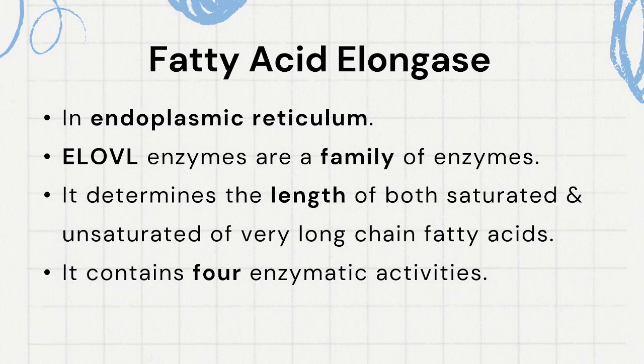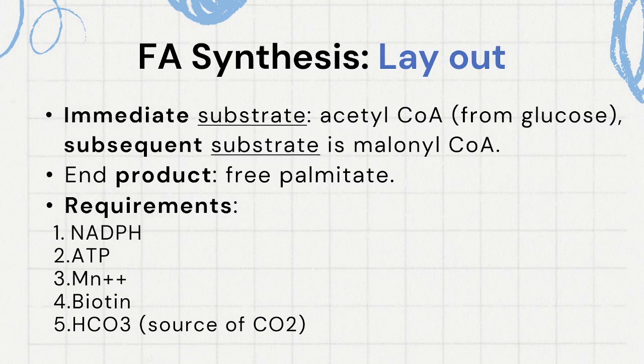Fatty acid elongase is present in the endoplasmic reticulum. ELOVL, which stands for elongation of very long chain fatty acid, is a family of enzymes. They determine the length of both saturated and unsaturated very long chain fatty acids. A fatty acid elongase has 4 catalytic activities, as we are going to see.